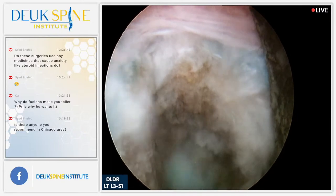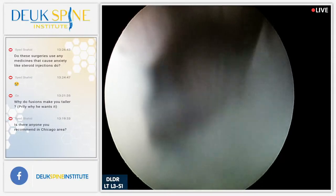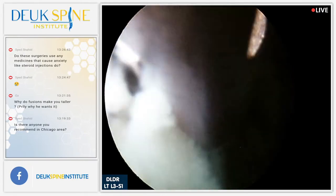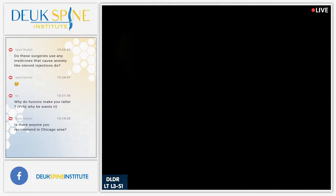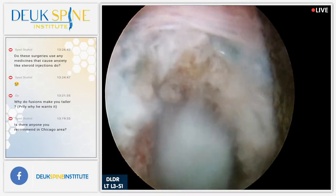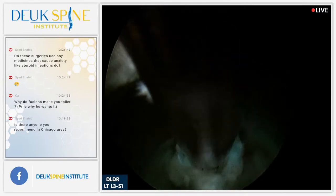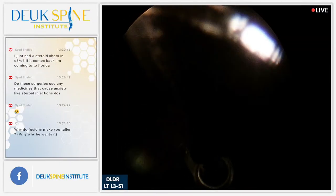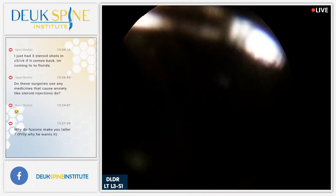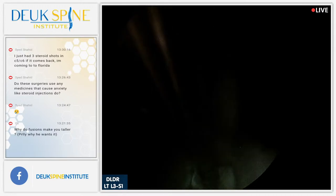Okay, almost done with this disc. This is the hardest disc to fix, L5-S1. You guys doing all right? It's a piece of herniation, by the way. What does next week's schedule look like? I think there's one on Tuesday and like three on Thursday, something like that. But I need to know about what time. Will somebody contact Richard and ask him when the fusion is? Because Luis is now making me nervous. This is a herniation. Look at the size of this thing.